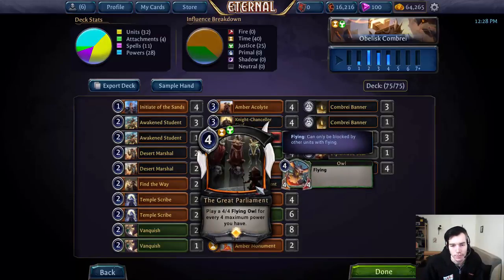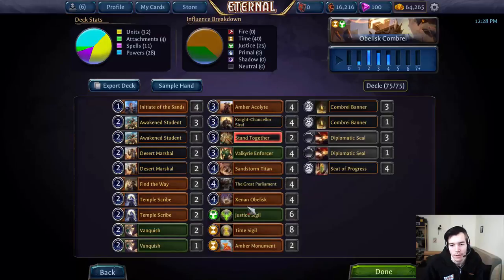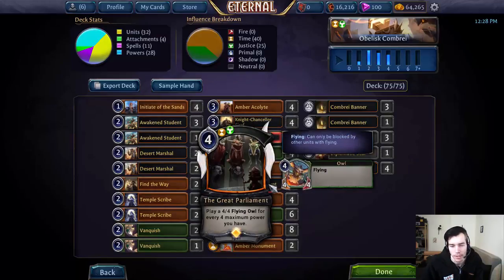Back to the 4-drops. Great Parliament. It's a decent 4-drop. It's not as good as Titan on turn 4, but a 4/4 flyer is still not much worse than Impending Doom, especially because it doesn't deal us damage. And once we hit our threshold of 8, this becomes a card that is easily capable of winning the game alone, especially with an Obelisk, because 2/6/6 flyers beat about everything in the air, and even a Titan that is keeping them from flying.